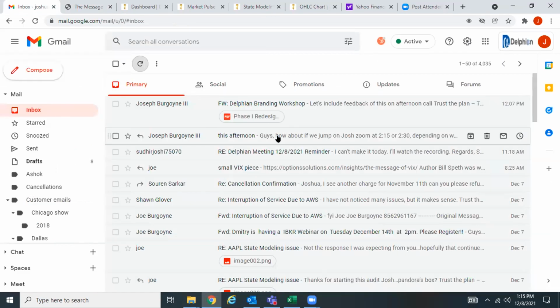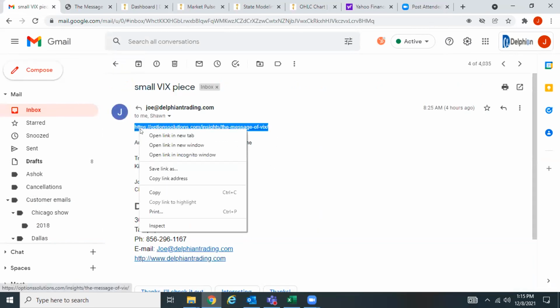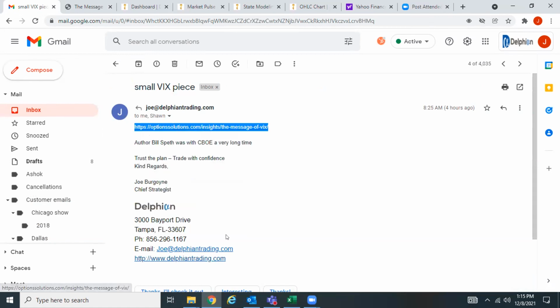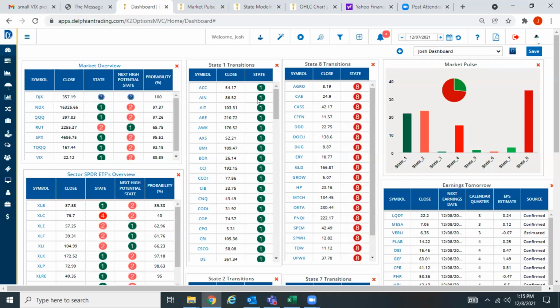Yeah, Josh, this is Dave. I usually wait to see if somebody's going to chime in here, and nobody does. I wish people would. But I did want to comment on your SPY or SPX and how it's getting into state 1 and how it usually goes up to target 1, drifts back, and goes up and does that pretty regularly. I would have to say I believe that's going to happen again pretty soon.